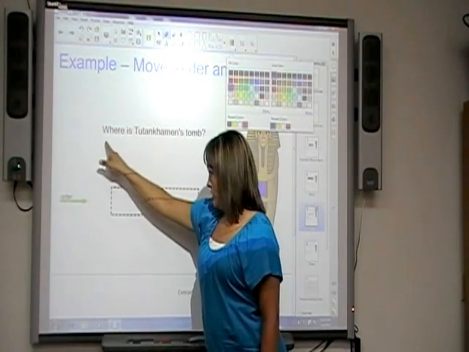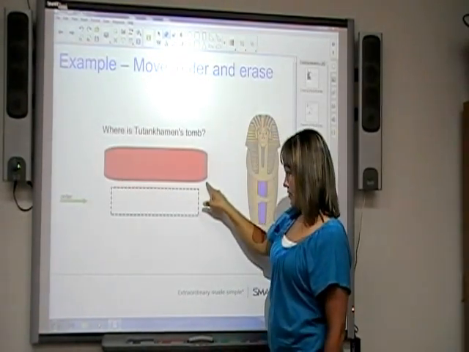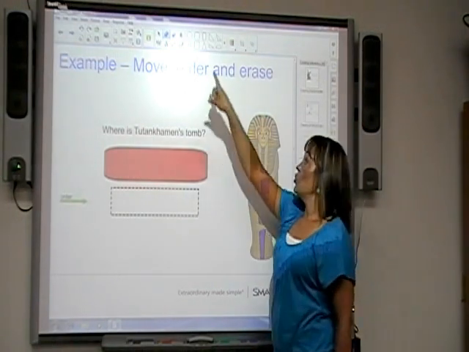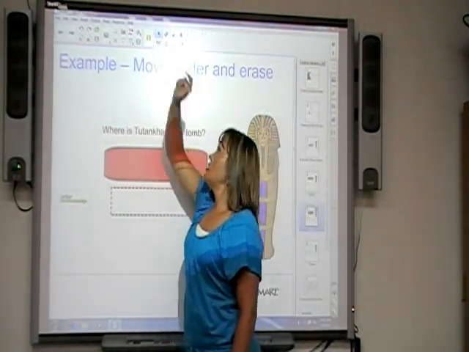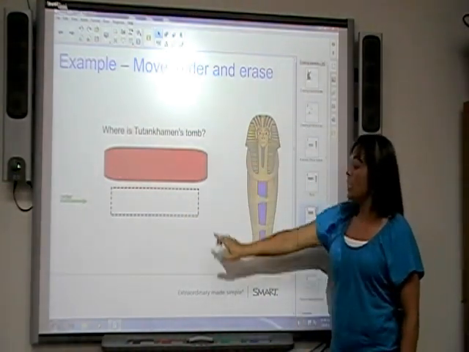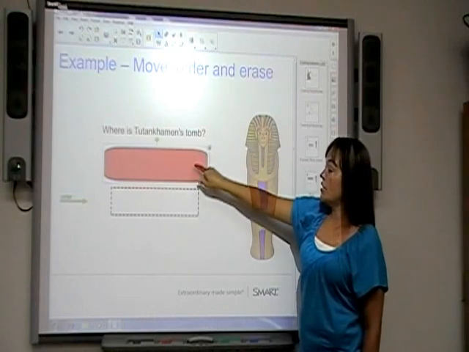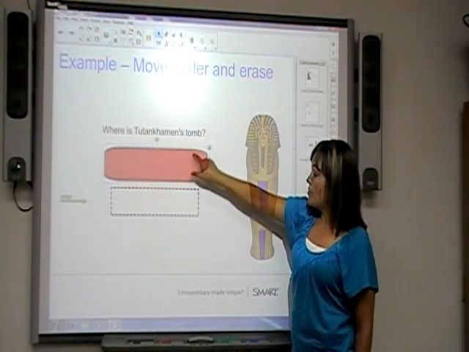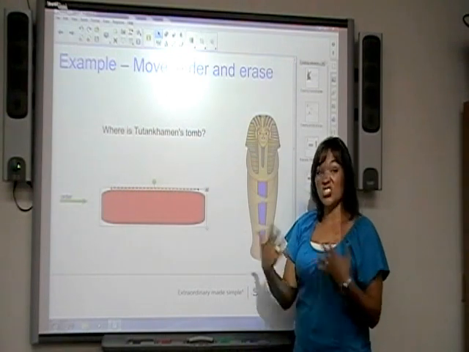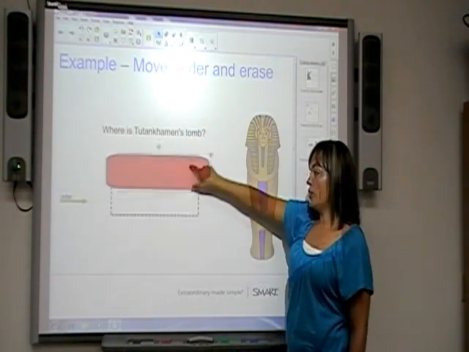And now I'm ready to just draw this box. Okay? I'm going to go back and click on my select tool, which is the black arrow on the top row, the first one in the tools panel. And I'm going to select this because what happens now, if I move this over the dotted area, it's going on top of it and it just covers it up. So that's not helpful at all.